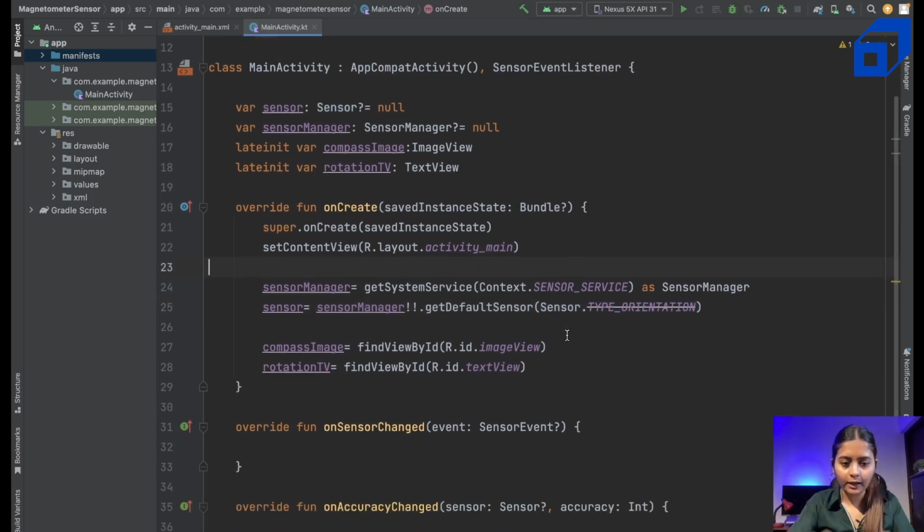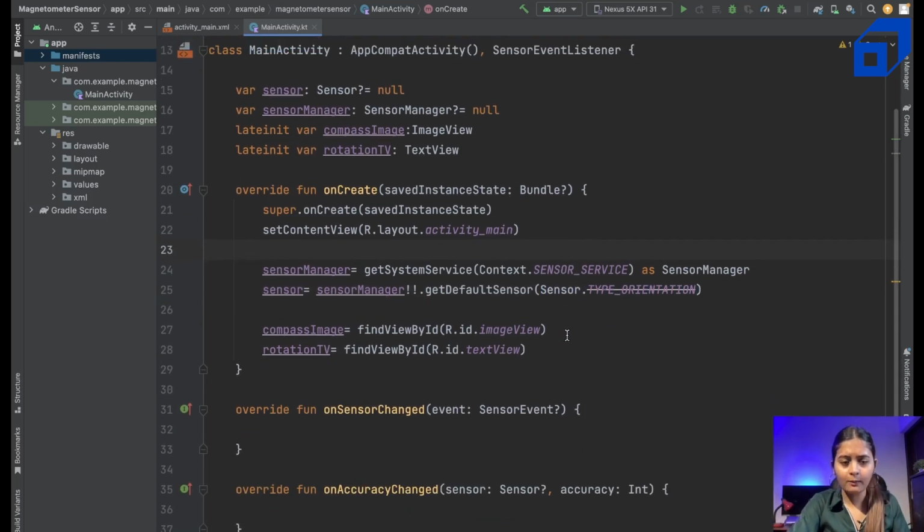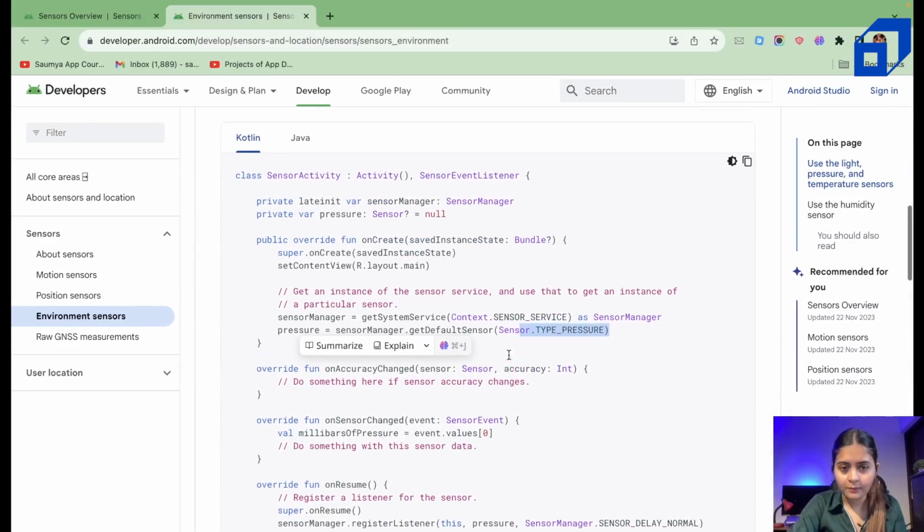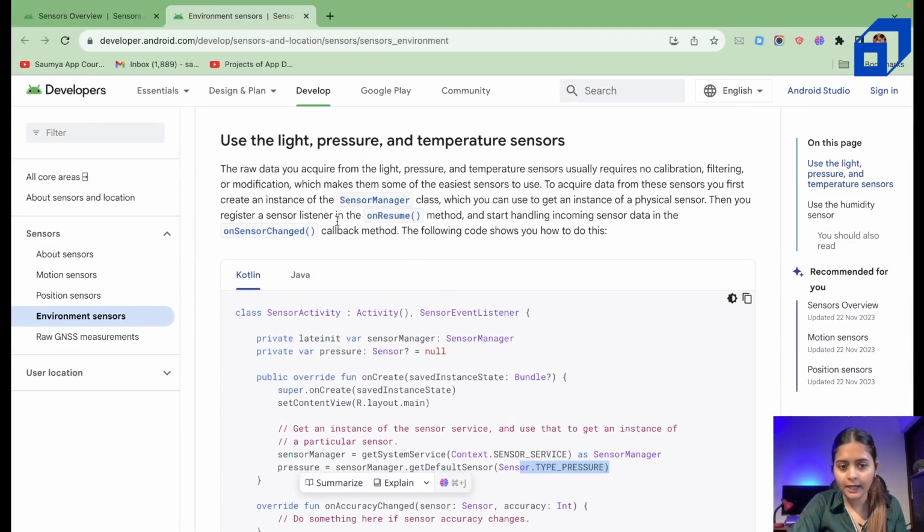So we have done the most significant part of it. But if you go here in the documentation, you remember that I said that while reading you have to register a sensor listener in the onResume method.